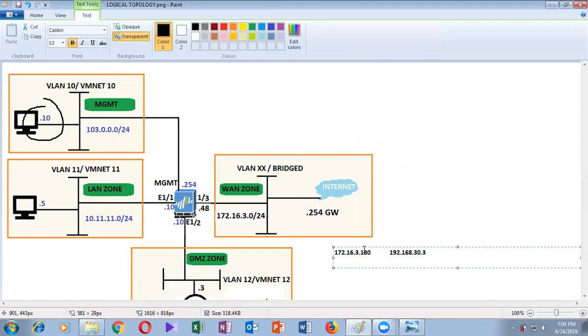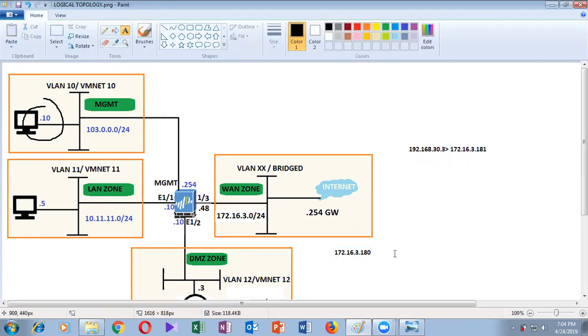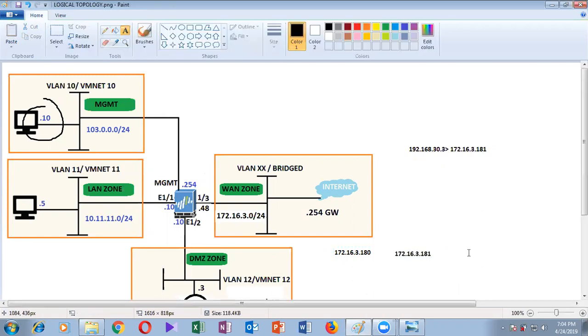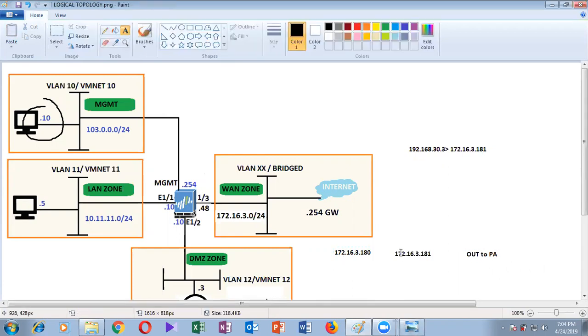So what we did, we translated this IP into the public IP. And what was the public IP? 172.16.3.181. So now this IP is the destination IP through which you will reach the server, and this packet will be forwarded from your outside PC to PA, meaning coming from WAN zone to WAN zone.